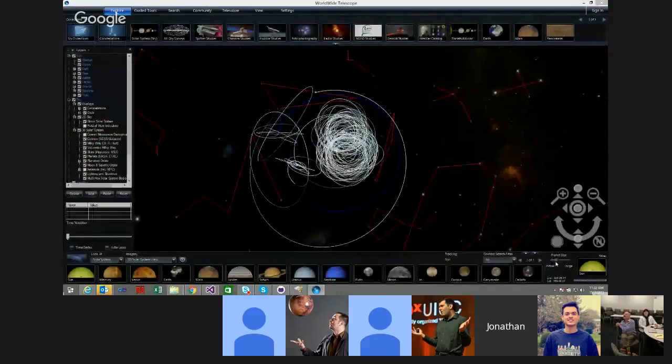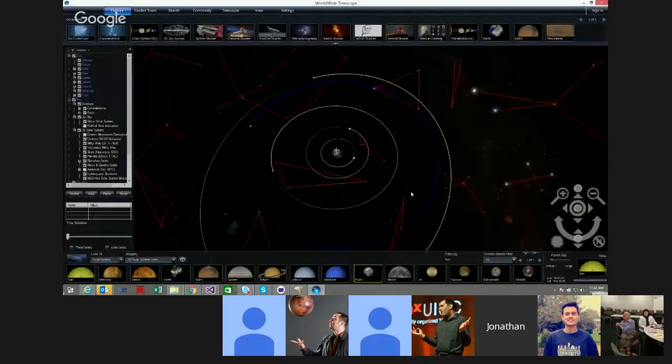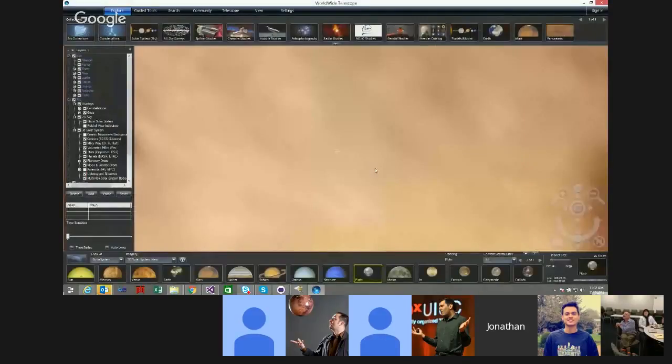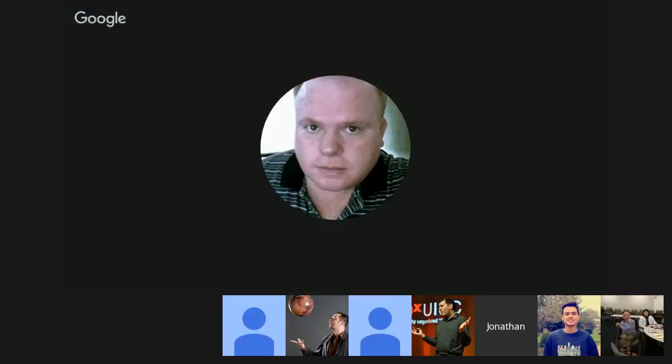If we were to go in the supersize mode, we can see now that here is Pluto, and there's the other planets, and Pluto is now bigger than Jupiter relative to the other planets. So that's a tiny change that we just made by modifying code.